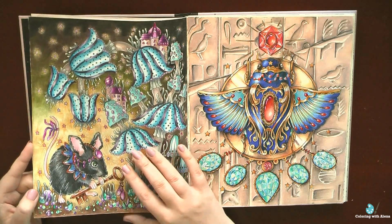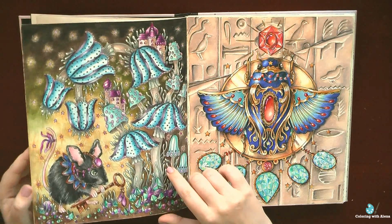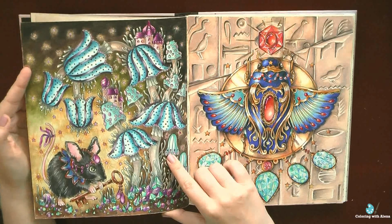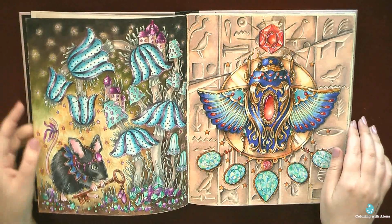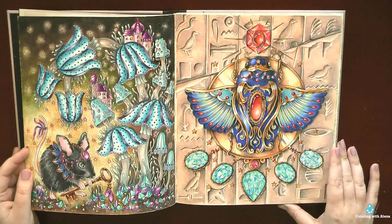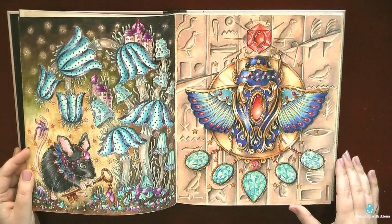I love both pages. I love that I already tried to color fur on the mouse here and how I tried to attract attention to the mouse using a bright background around the main character.